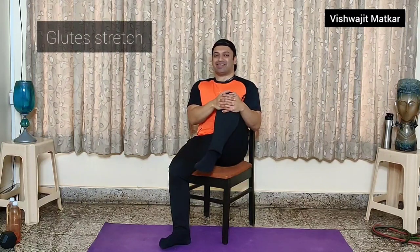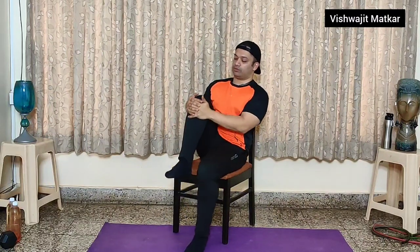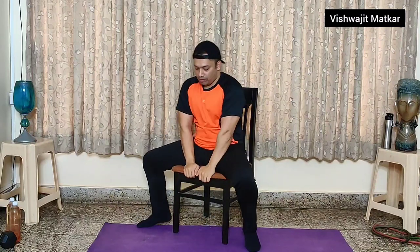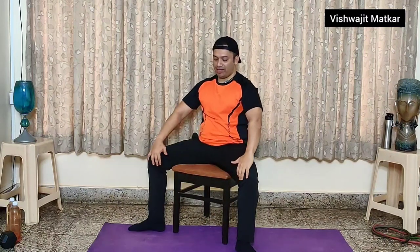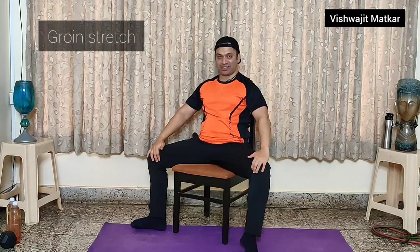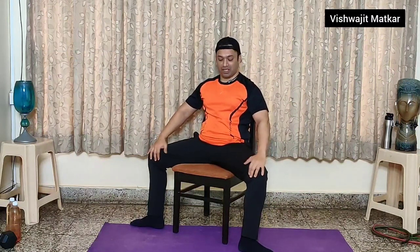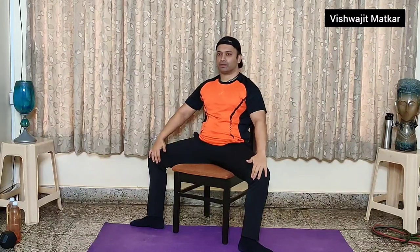So just pull your knee up to your chest. This will stretch the hip muscles, the glutes. Knee up to your chest. Breathe in and out. Very good. And now, keep your legs wide and spread your legs. This is like the butterfly stretch, stretching the groin. Very gently. Push wide.